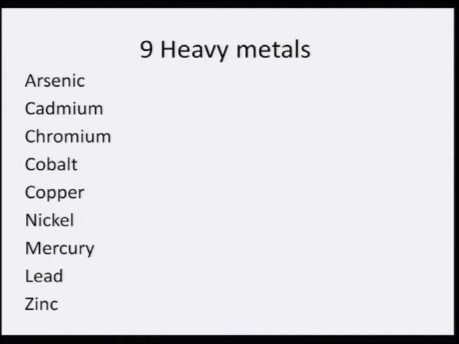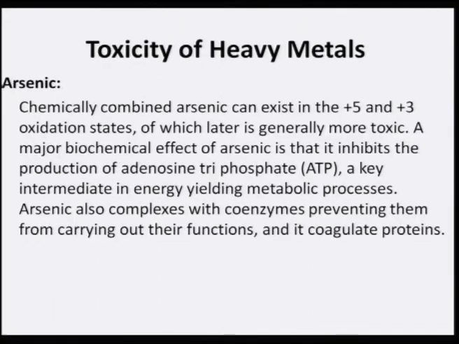But there are 9 notorious heavy metals that need to be protected, and that is why so much emphasis has been given. Arsenic, cadmium, chromium, cobalt, copper, nickel, mercury, lead and zinc. Toxicity of heavy metals. Each one has its own very toxic effect, and I have just highlighted the toxic effect of these metals in this particular lecture.